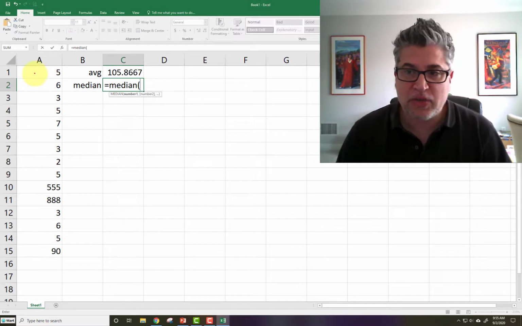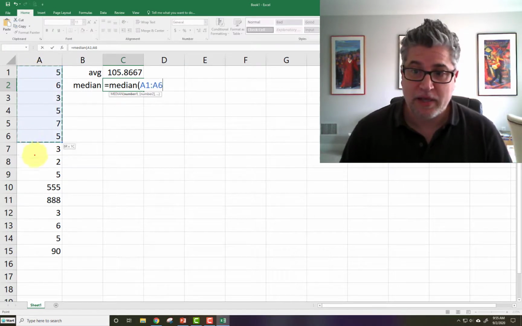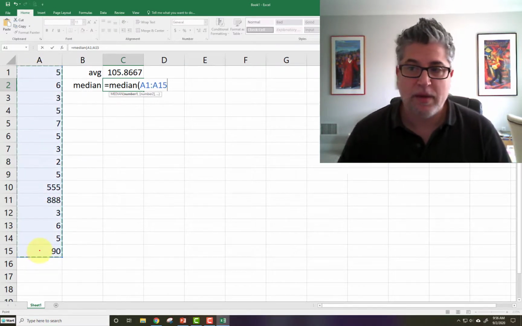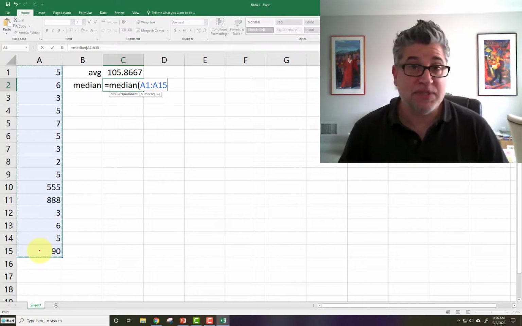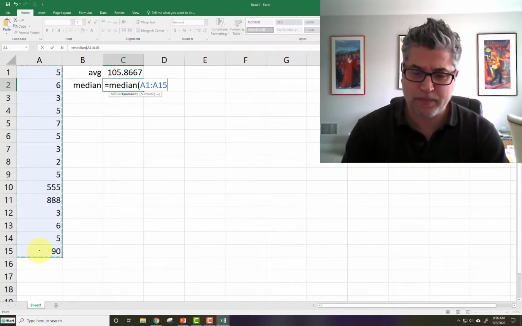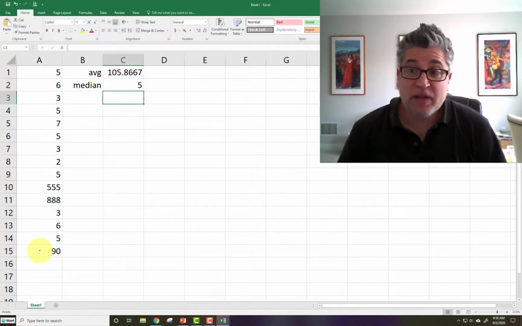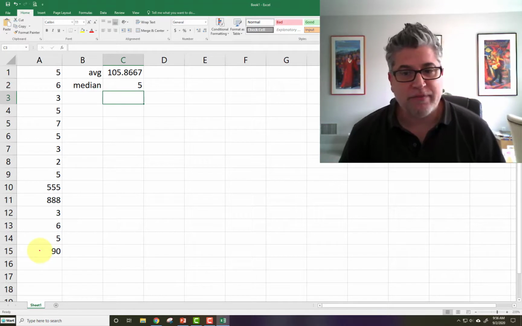I can do that automatically just by clicking on A1, keeping the mouse button held, and dragging all the way down. Excel even types in the range A1 through A15 for me. Very nice. Close the parentheses, hit enter. We see that the middle number was 5.